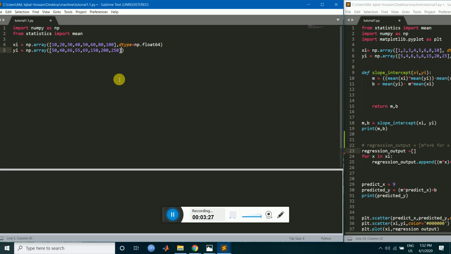These are the outputs corresponding to the inputs. We know these values and we are giving a data type, numpy.float64.